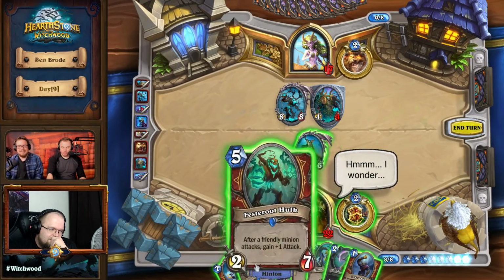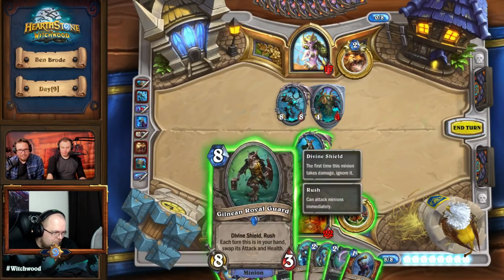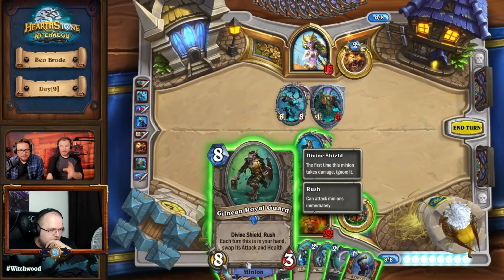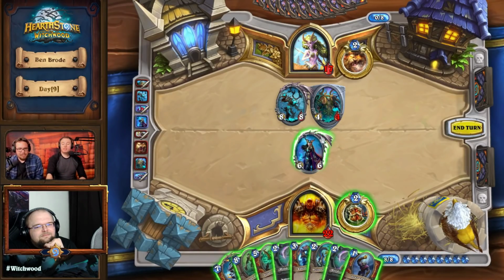Okay, so let's see. How do we get through this? I think that Rush shielding is pretty good right now. His turn it was 8/3, so it says each turn this is in your hand. I thought it swapped when it came to my turn, so I thought it was going to come back and be a 3/8. It swaps at the end of your turn. End of the turn. Yeah.